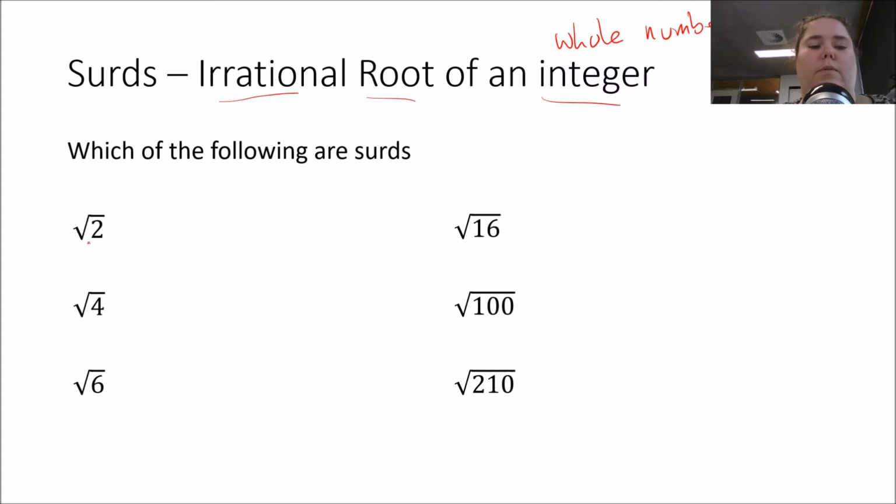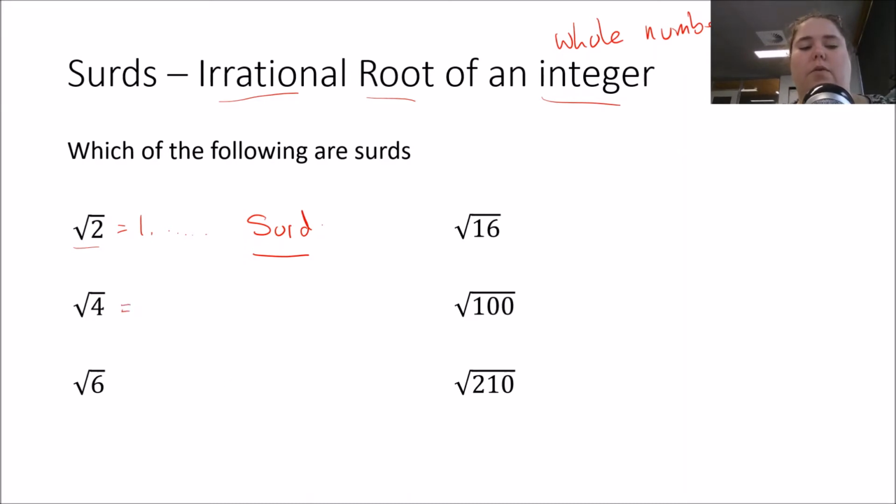Square root of 2. Now square root of 2 doesn't come out perfectly. It's going to equal 1 point something. Because it's going to equal a decimal, that is a surd. Okay, we don't want to write that decimal. It's like when you have a fraction. If I have 2 on 19, that's going to equal some horrible decimal. I don't want to be writing that out, so I use the fraction 2 on 19. I don't want to write out the horrible decimal that square root of 2 is going to be, so we're going to leave it as square root of 2.